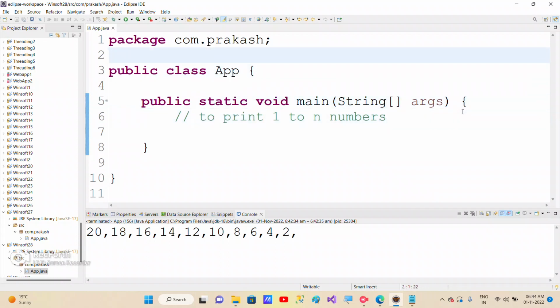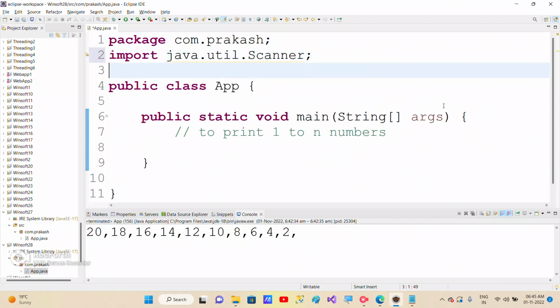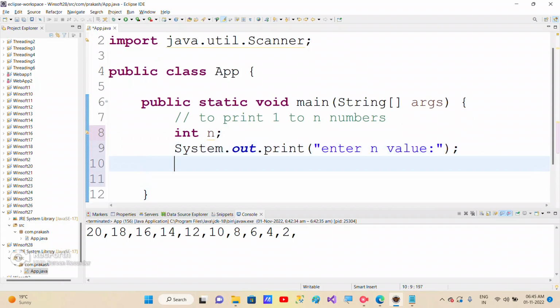We need to take the n value from the user, right? The n value may be 50 or 500 or 1000, we don't know. So first we have to import the scanner class, java.util.Scanner. Then we should ask the user for the n value: enter how many values you want to print.